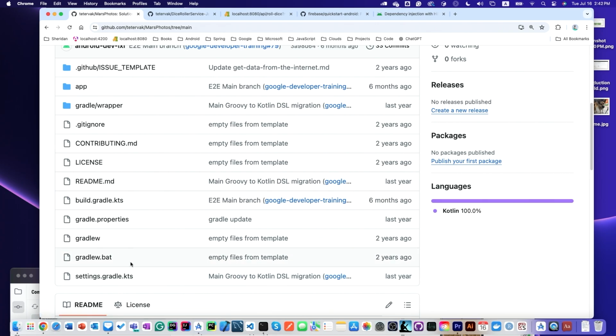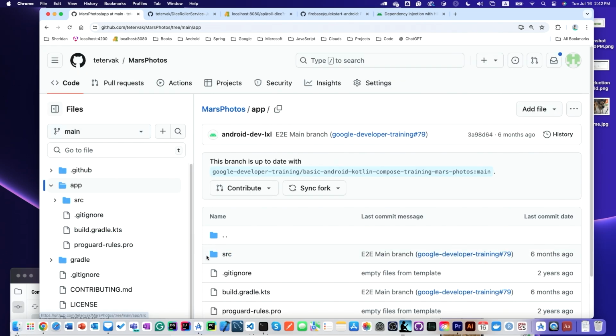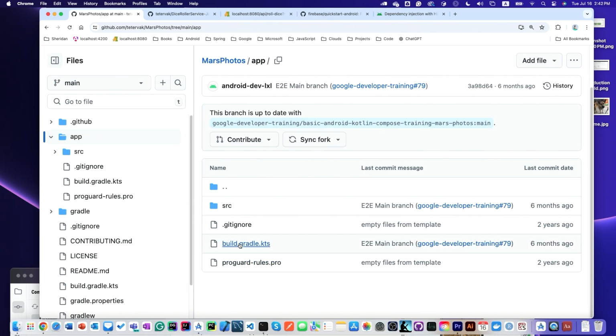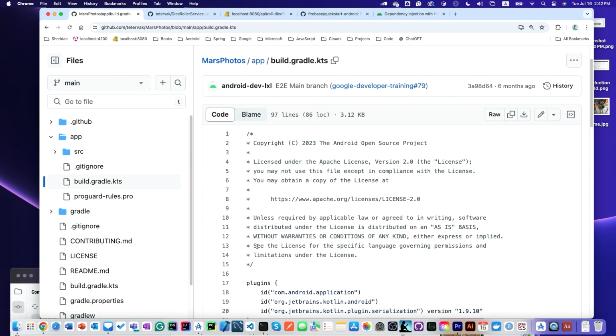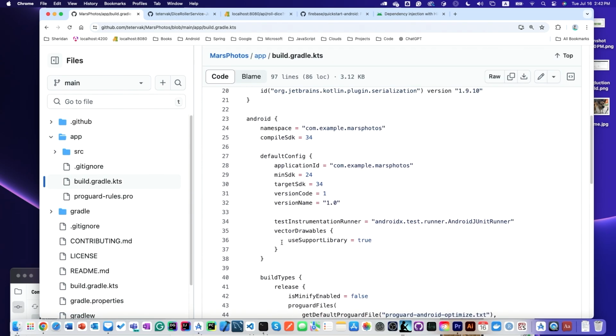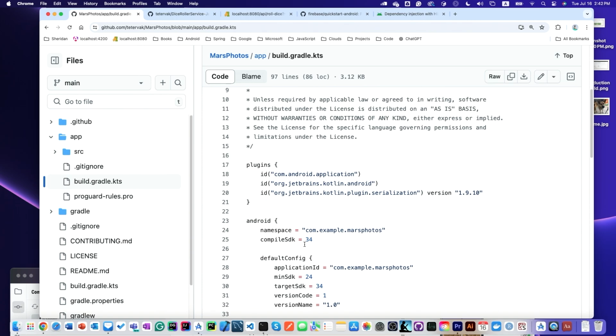Does that have updates of my Gradle files, hopefully? Build, app, build.gradle.kts. No, it's not mine. I changed this. No, I didn't change serialization.